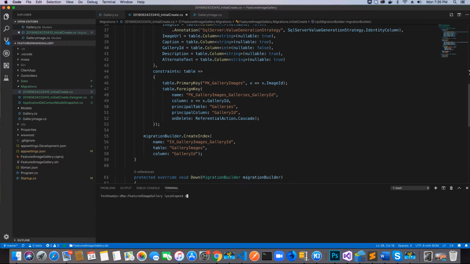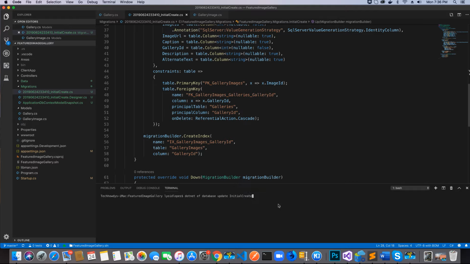So let's type dotnet ef, which is Entity Framework, database update, and the name of your migration, which was InitialCreate, or whichever name you used.